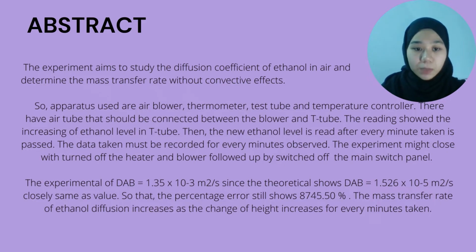And the experimental result of DAB is equal to 1.35 times 10 to the power of -3, while the theoretical value is 1.526 times 10 to the power of -5 m squared over s. The percentage error shows 8,745.50%. And the mass transfer rate of ethanol diffusion increases as the change of height increases for every minute taken. So that's all. I will pass to the next presenter.